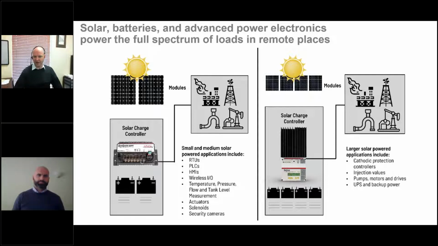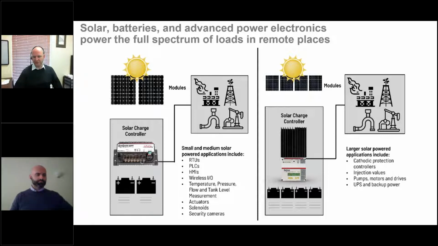You can get into some higher power loads such as actuators or solenoids that are basically turning off or opening valves. And then lastly, security cameras is a very growing load because of its ability to not only provide security and see what's happening at the site, but detect anomalous site conditions, such as something that could be dangerous.